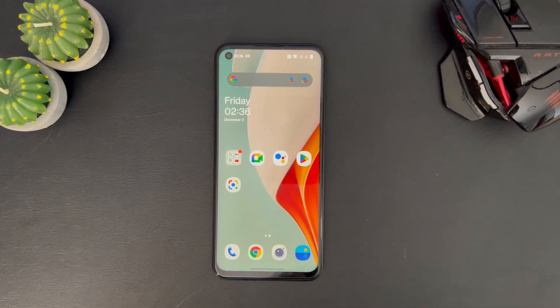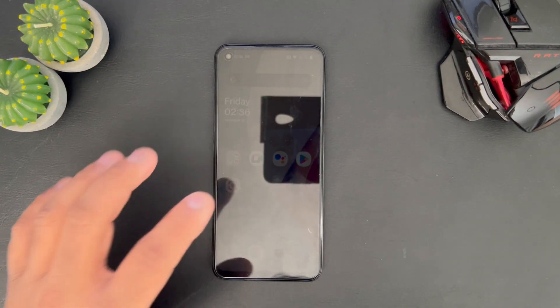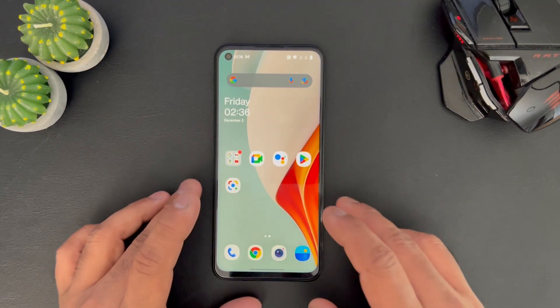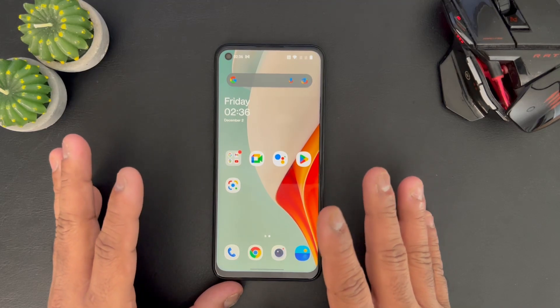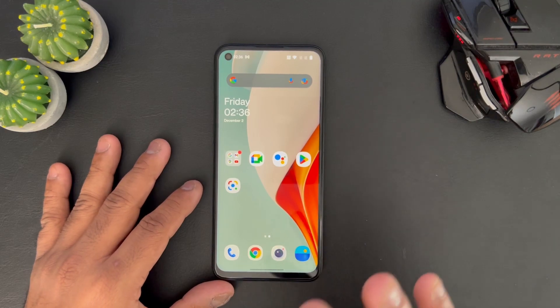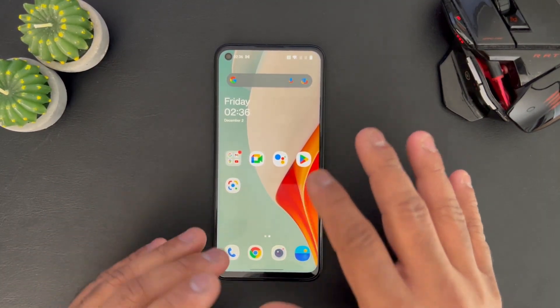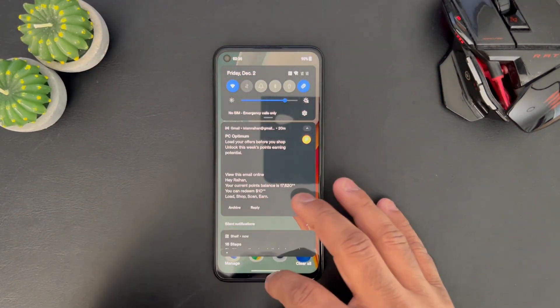What is going on, this is Rayhan from Ready Tech and today we are covering the Nord CE2 Lite 5G. This phone is from OnePlus and the reason I want to cover this phone is I think this is a fantastic buy in terms of what you're getting for the specs. You all know I'm a big fan of value per dollar, so I want to cover the specs real quick. This is actually a 5G phone, so you're going to be able to get 5G access through all your SIMs, mostly throughout the world depending on where you are.